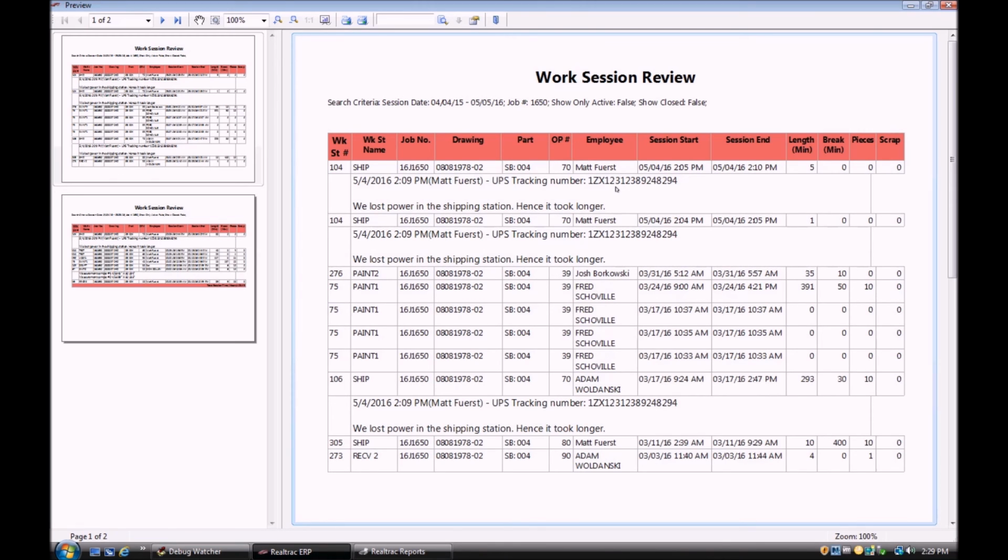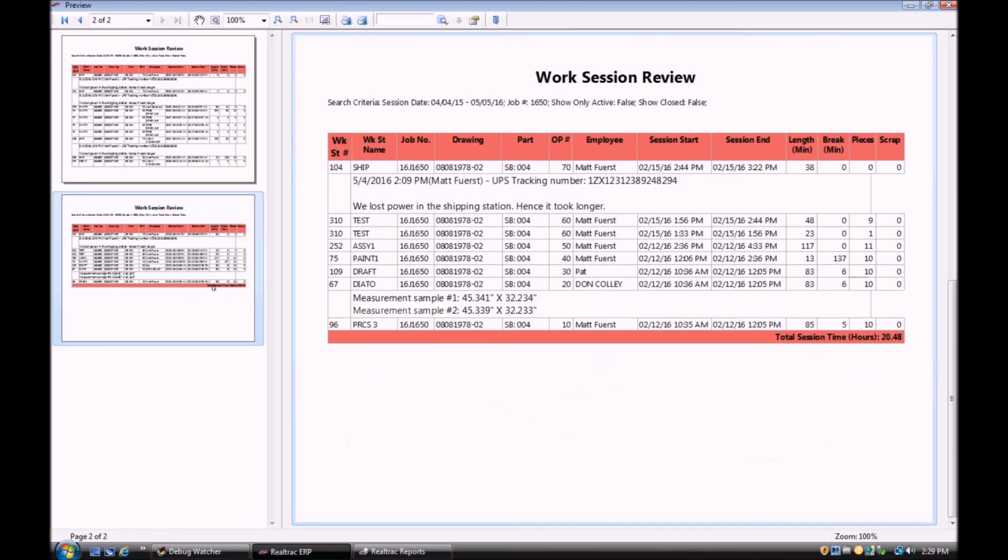So, my company decided I want to add this field onto this report. Now I can see the shipping information or information on why we went short or long on an operation right on this report. Very cool stuff. If we pop over to the second page, we can also see another employee working on Op 20 added some measurements. Either our customer asked us for this step to take some samples, or maybe as part of our internal process, we did some sampling and added some spec information as well on this operation.